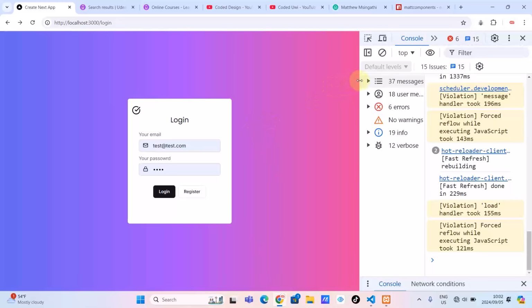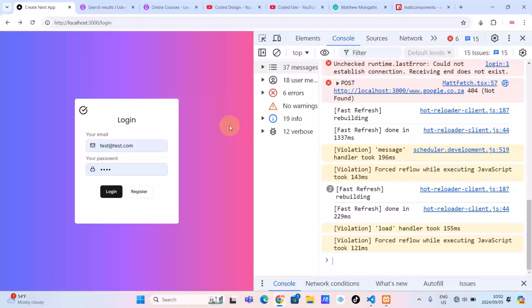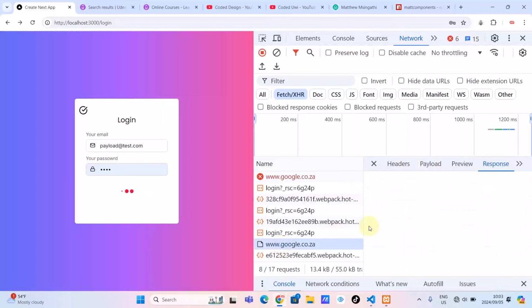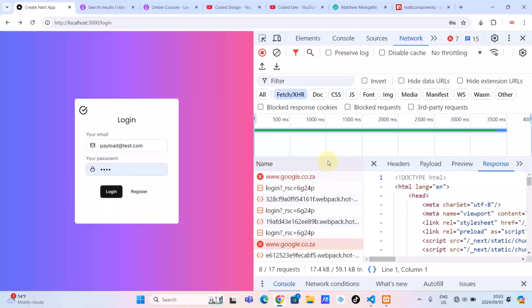So let's go to the network tab to see what this is sending, besides this and this, because now it will be wrapped inside a lot of things. I think it's going to be called a payload, which is not just data now, it's a payload. It's what you are sending to the endpoint. So let's send. This email is the payload. Check here, guys. We are sending data to Google. As you can see, it's pending. We are sending it and it has failed, and this is the error message. Cool, not a problem. So what we want to check is what we sent.